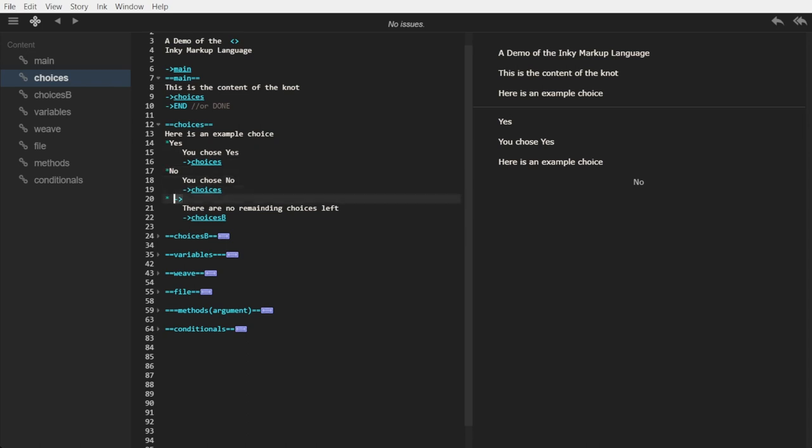Well, that's where we have this fallback choice. After we've exhausted all of our choice options, we can use this fallback choice, which is denoted by a star and then a reference arrow, and it will say, this is the option we choose when no other option exists. And it will run that choice as a final answer. And that lets us push into our next bracket of code.